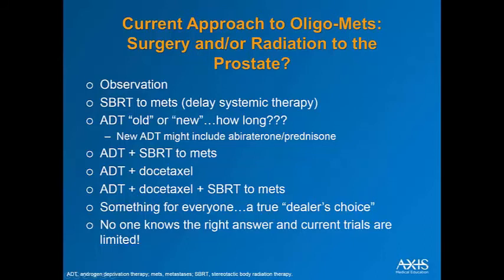And in the Stampede trial, they didn't break out this subset, but it was positive in metastatic disease. Do you want to use androgen deprivation and radiation? Androgen deprivation, you want to try docetaxel here, maybe a little less data for the docetaxel. You want to put everything together and radiate the metastases.